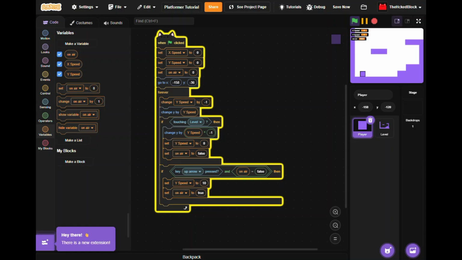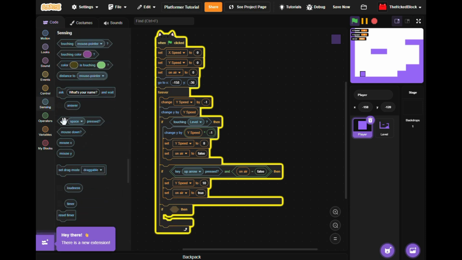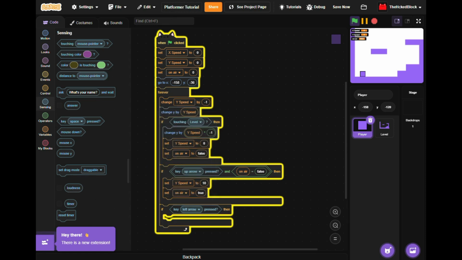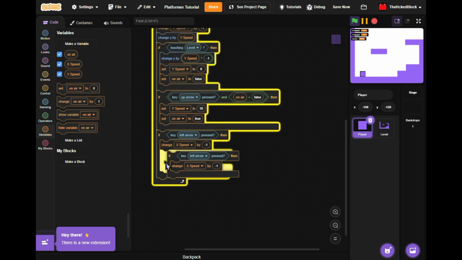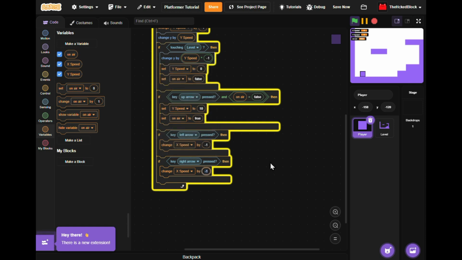So now it's time to add the horizontal movement. So if key left arrow pressed, we're gonna change our x speed by -1, and when the right arrow key is pressed, we're gonna change the x speed by 1.